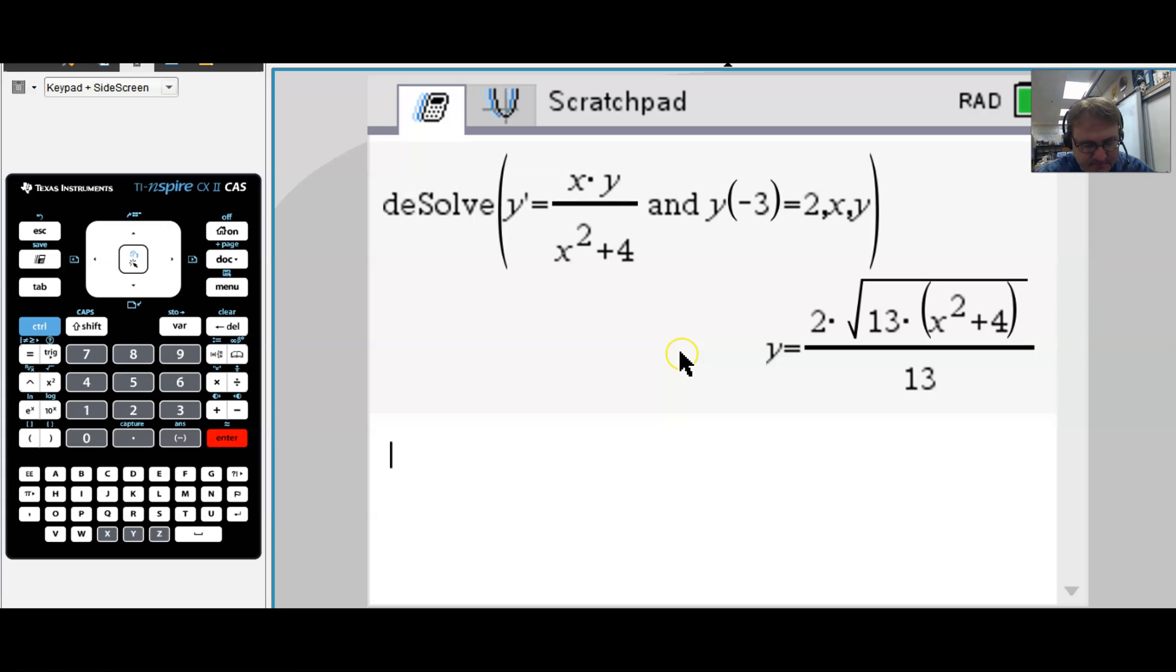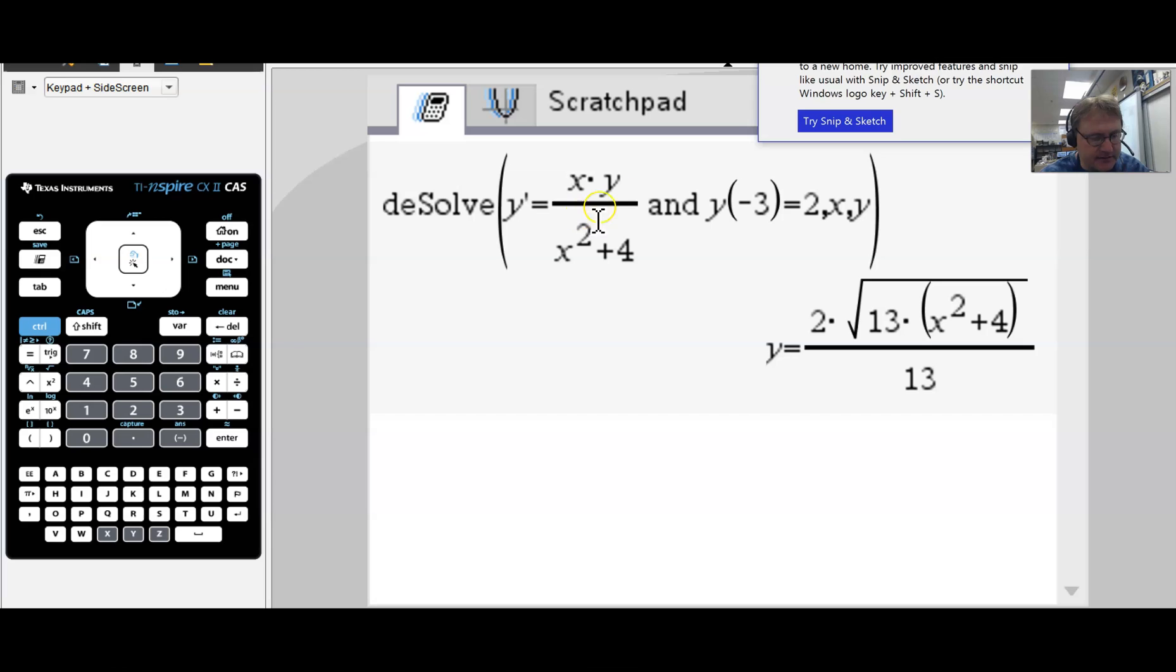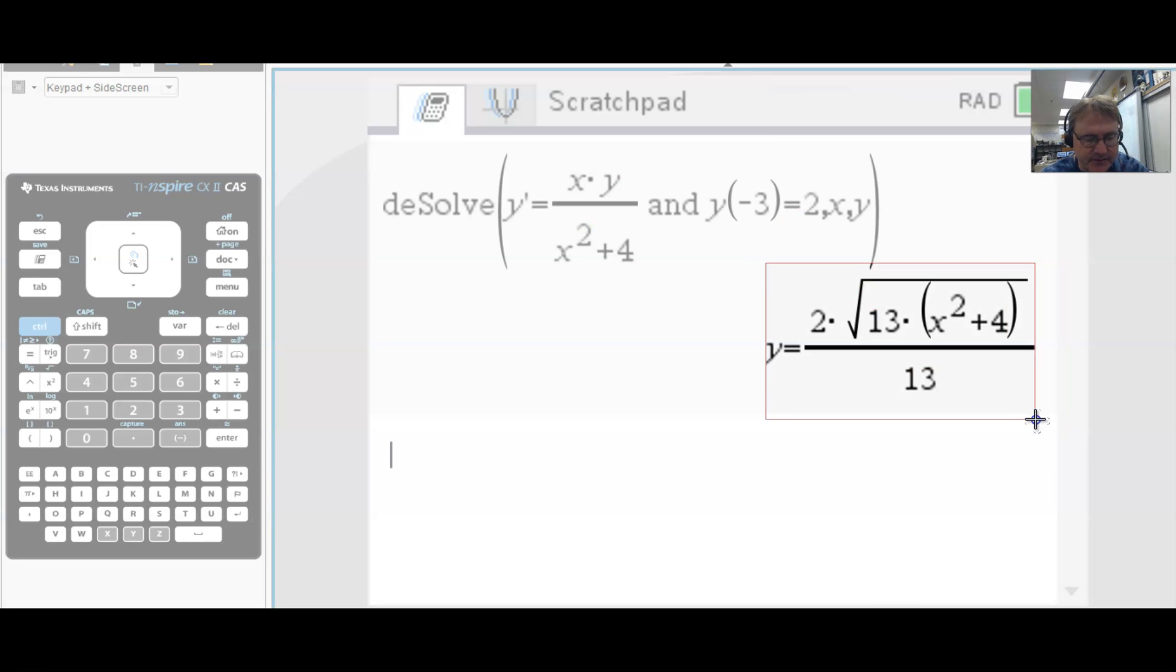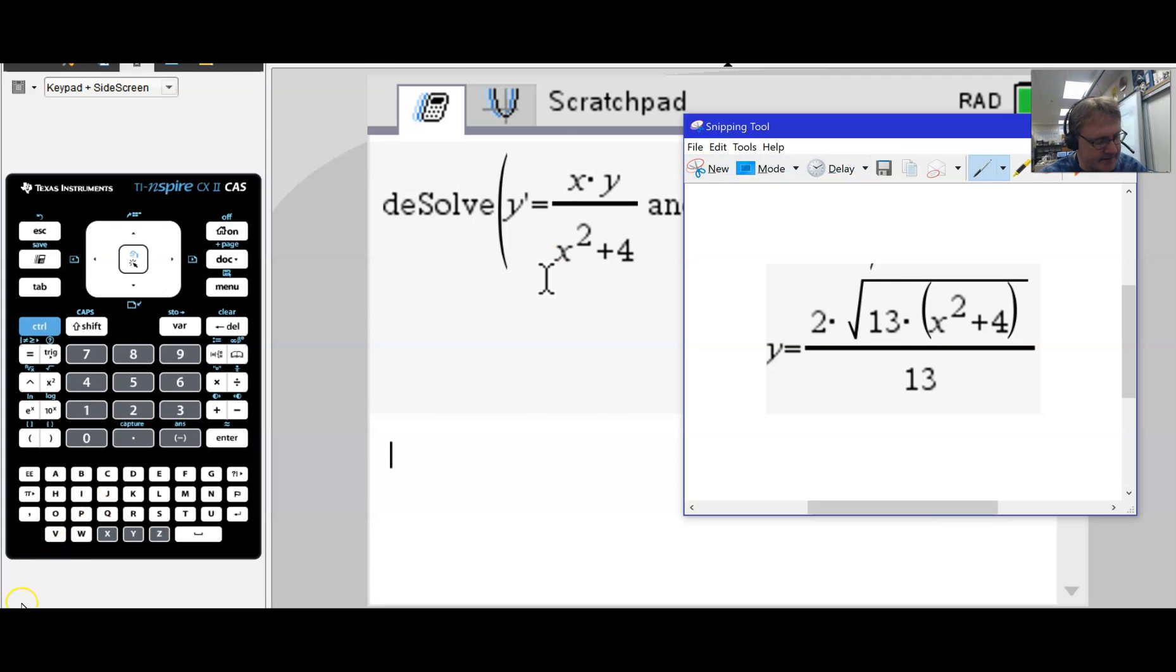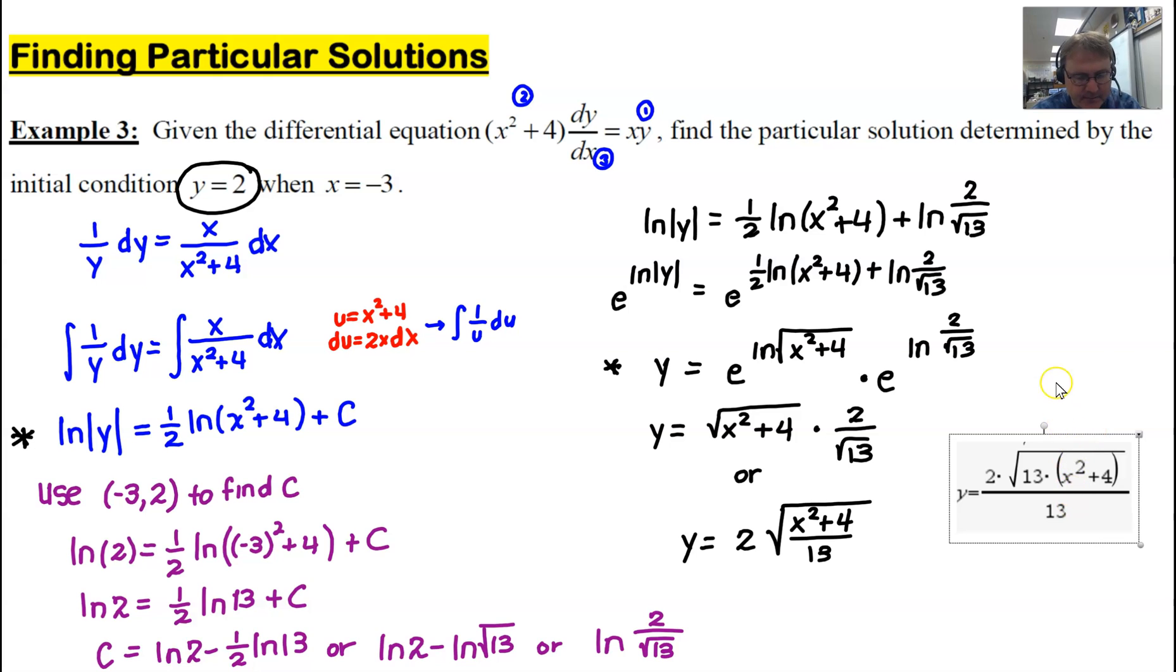What? It doesn't look like ours. If you go back and look at our solution, we had 2 square root of x² + 4 all over 13. There's just a rationalization of the denominator happening. Multiply the top and the bottom by the square root of 13, and now we do match our answer. Here is our calculator answer, pasted to the right. And as I said, if we simply decided to get a common denominator, a rationalized denominator by multiplying by root 13 over root 13, we would see that this is going to segue into this answer, which matches our calculator.